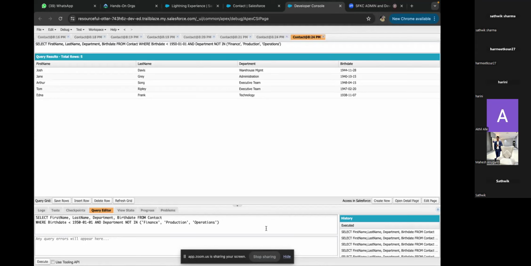We are going to just copy it and paste it in the chat. I'll take a screenshot. You can clear the where condition and just write where name equal to author.